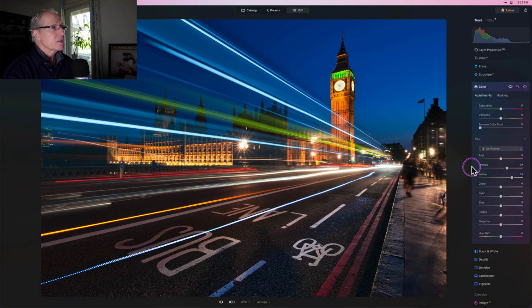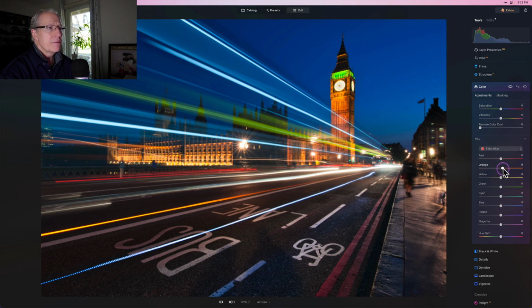And then with the green, also, there's that nice, beautiful streak of green coming from that bus, and I want to bump that up a little bit. So that's going to go mid-30s, so, you know, 34. Now, if you look at the before, there it is before, and the after, it's creating a little bit more emphasis on those streaks of light, as well as on the Big Ben and Houses of Parliament. And of course, I'm going to add a little bit of saturation to them as well.